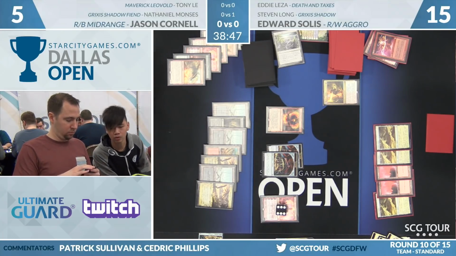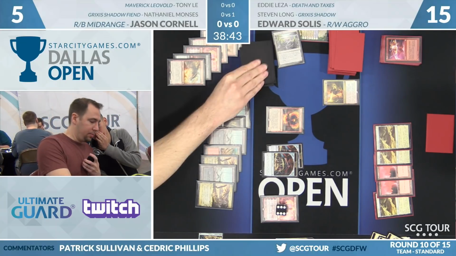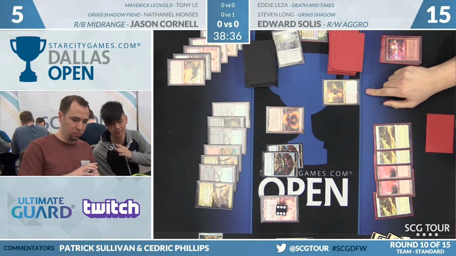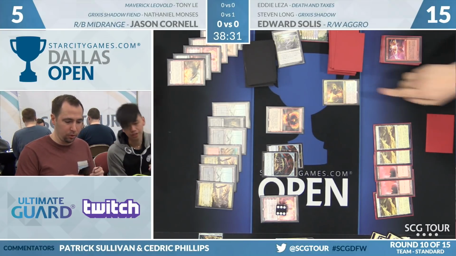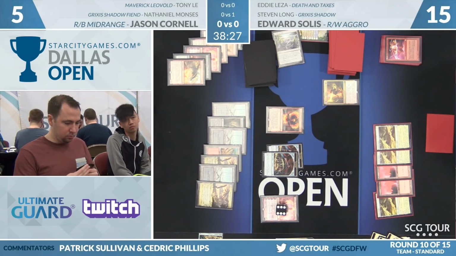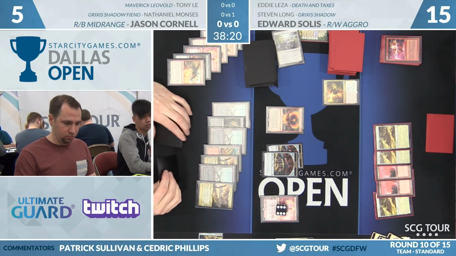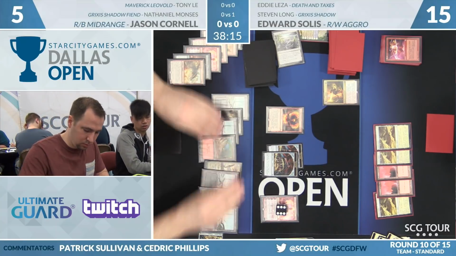You see his teammate there, Nathaniel, getting a good look, seeing how his buddy's doing. Nathaniel, unfortunately for him, is down a game against Stephen Long. Grixis Shadow won game number 1 over Grixis Shadow, Fiend of the Kiln variety. You see his teammate trying to help him out a little bit here. Make sure you don't get burned out, teammate. Yeah, Solis made his intentions very clear on the previous turn. So, there's a swamp. How does Cornell go about protecting himself?